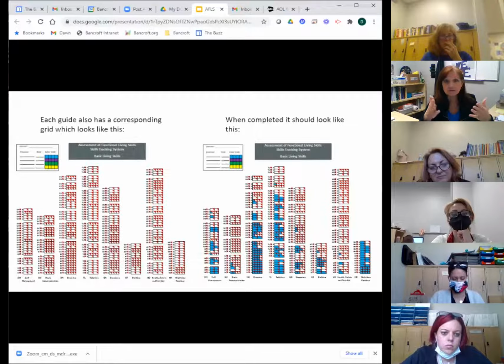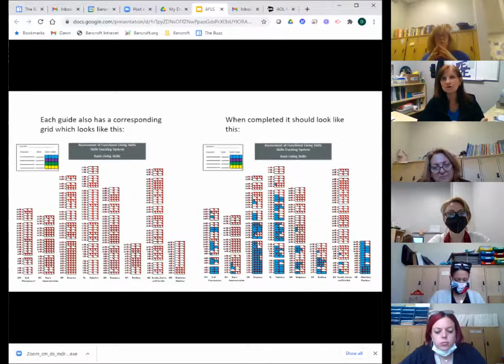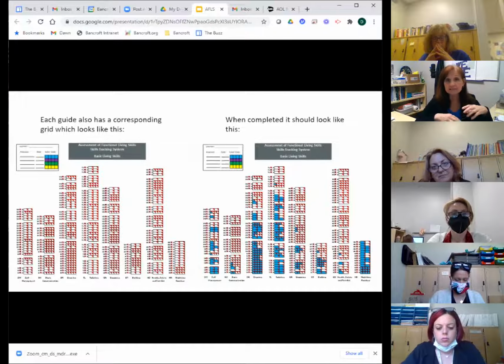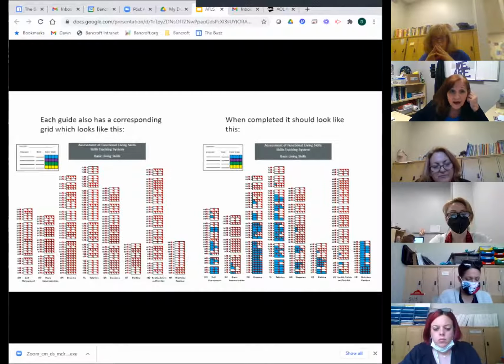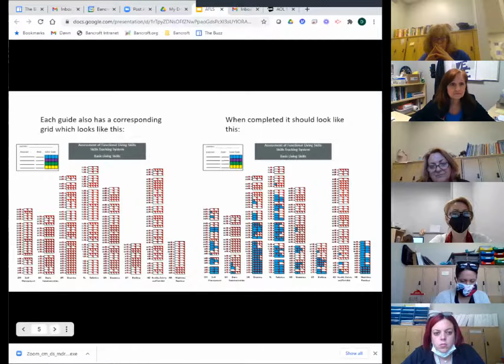So at a glance, you can see, well, geez, here's a whole bunch of unshaded boxes, means they don't have these skills, so maybe those are where I should focus my teaching. So when it's completed, you don't necessarily need to have the specifics, but you can just sort of see at a glance. So just at a glance on this one, I can see that the student has some pretty good dressing skills because there's a lot of boxes shaded in, but really poor communication skills because there's a lot of unshaded boxes. Does that make sense? Okay. And again, we're going to get into the details of how to do that in a little bit.